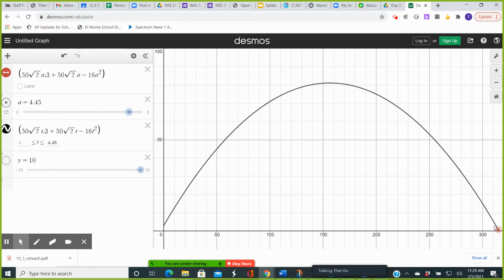And to find that, you're going to have to set the y component of the baseball's position equal to zero, because when y is equal to zero, that means the ball would be on the ground. You're going to have to find the corresponding time for which the y-coordinate of the baseball's position is zero. And then once you have that time, you're going to take that into your horizontal component of the vector-valued function and evaluate the horizontal component at the time at which the height will be zero. And that would tell you how far the ball would have traveled horizontally by the time it hits the ground. That would give you the range.